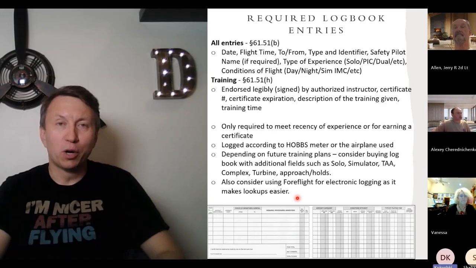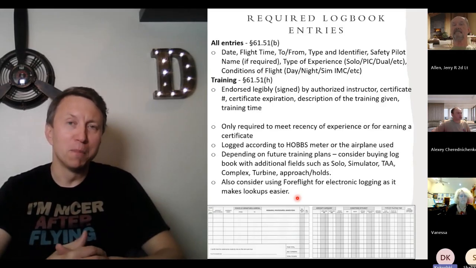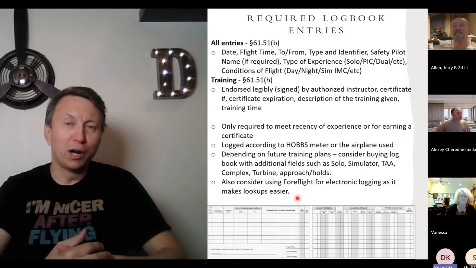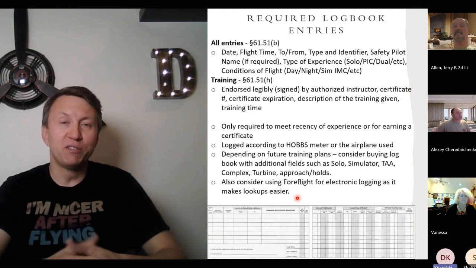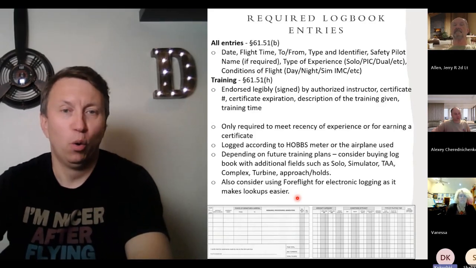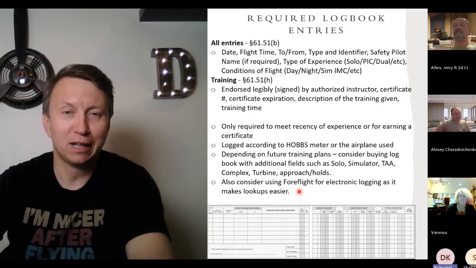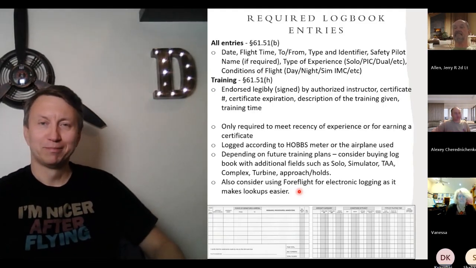That's what's required. So in short, if you get asked to show that you have those 6 approaches, what is required? If you flew with a safety pilot, then you give all those requirements and show the logbook. Okay, hopefully that was easy, but let me pause if anyone has a question.